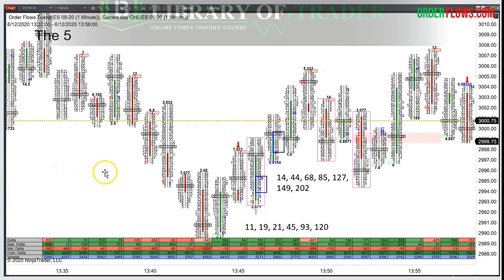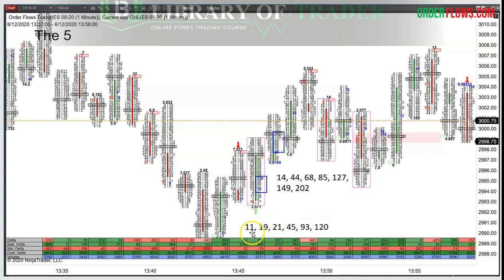Okay, now not every bar is going to have a sequence of 5, and you can see here I put these little boxes around it. This is why I ask you guys to print up the modules, especially this module. If you're looking at this course on your phone, it's going to be very difficult to see the numbers. And you're going to be analyzing the actual numbers inside the bar of the order flow. Not necessarily analyzing them, like trying to put them through some mathematical equation, but you're going to be looking for sequences, okay?